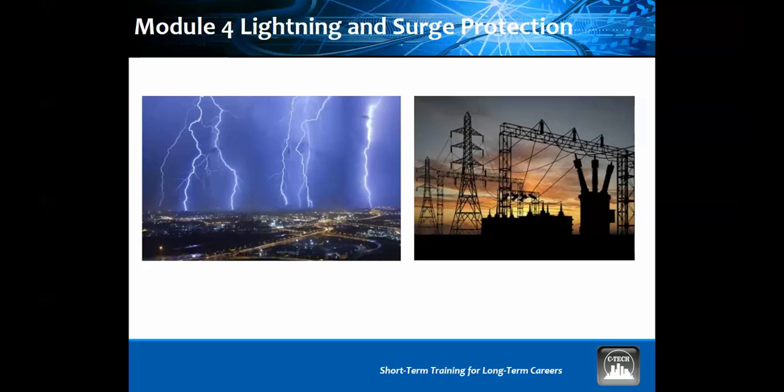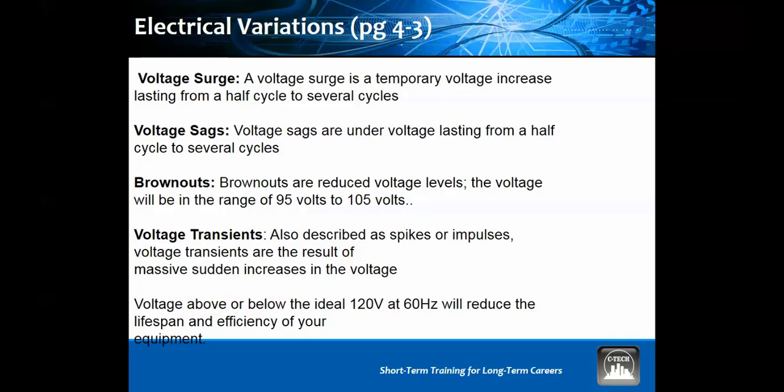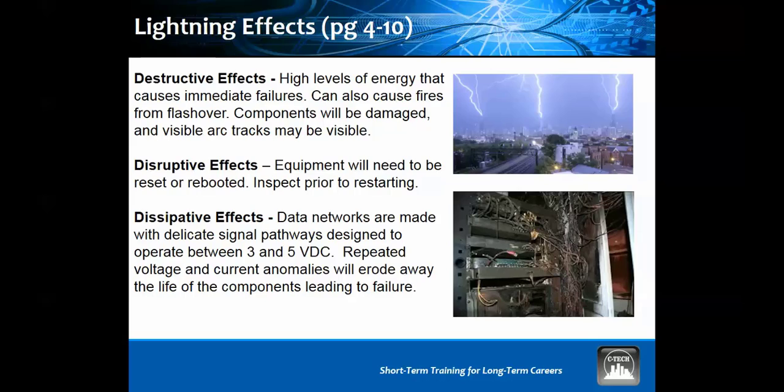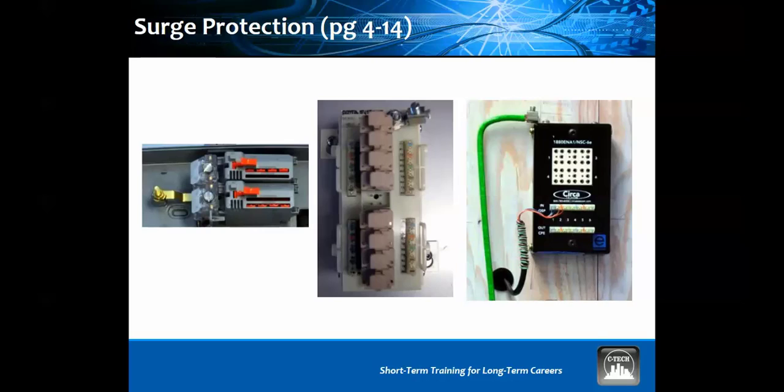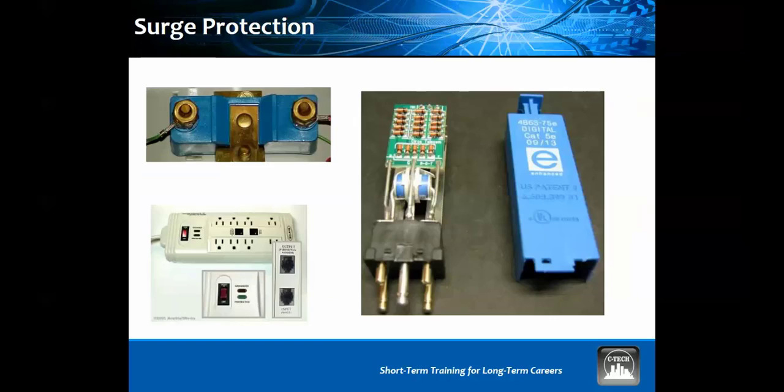Module 4 covers lightning and surge protection strategies. Lightning effects from destructive to dissipative. Dissipative is indicative of a well-grounded and bonded system. Types of surge protection and its location, and surge protection devices used in the course. Shown are common types of surge protection devices, from carbon blocks to power strips to hybrid gas electronic surge protectors.